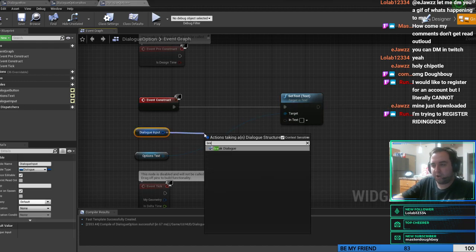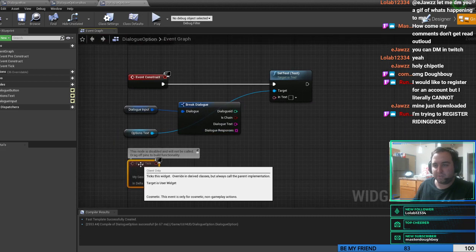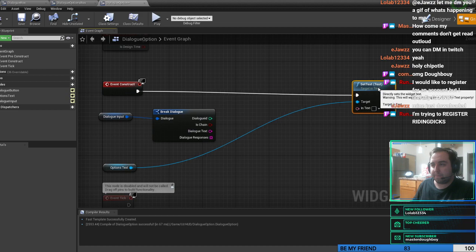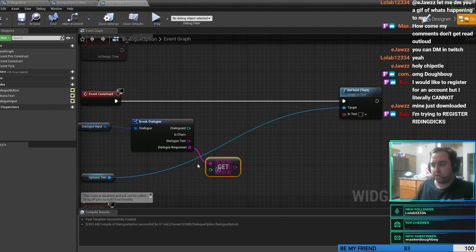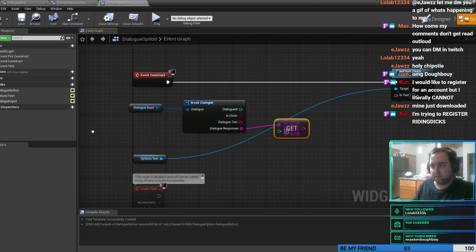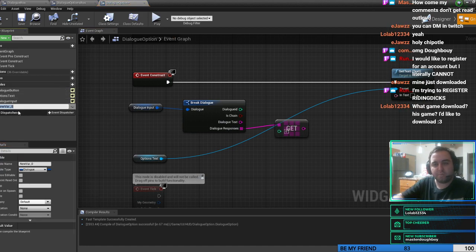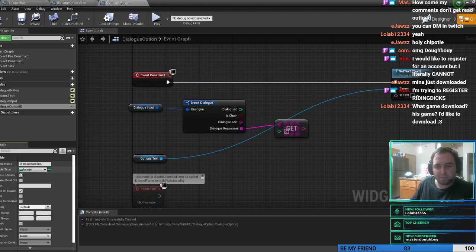So we're going to break our input that we built, and that has our dialog responses, because this is a dialog option response. And we are going to get a copy. And let's make another variable here. We're going to call it dialog option ID. That's going to be an int. It's going to be exposed on spawn. It's going to be instance editable in this case.